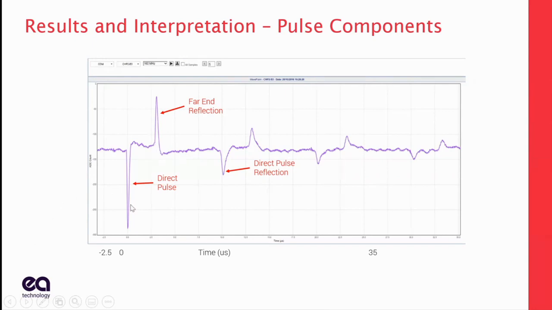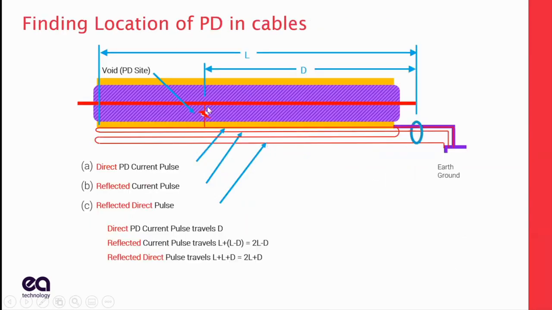So here's a waveform where I've got a direct pulse coming in. I've got a far end reflection, a reflection of the direct pulse reflecting off the far end of the cable. The time difference between these two can tell me how far away it is. If you look at the cable, and we've got our discharge site again, the direct pulse comes right in and through the RFCT. The same pulse travels to the far end of the cable and back through the RFCT. Even the first one will go through, reflect off the near end, reflect off the far end, and back through again, and then sometimes you can see all that. Very simple math tells you how far away it is.